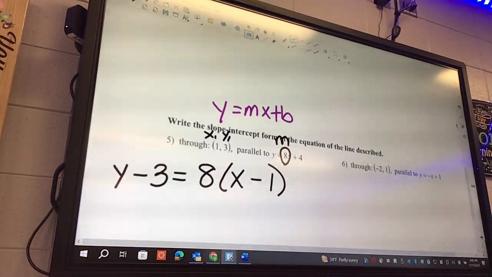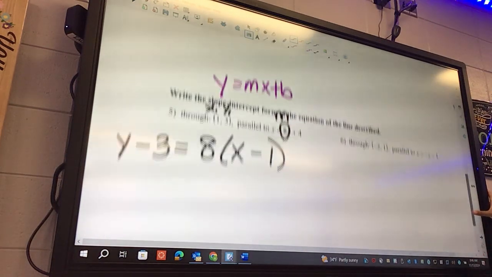Okay, you're going to have 2 steps after this. What do we do first? Starts with a D, but it's not divide. What do we got to do first? Distribute. Okay, maybe disperse, yeah. Okay, so we're going to distribute first. That's going to be step 1, okay? That's going to be our very first step.